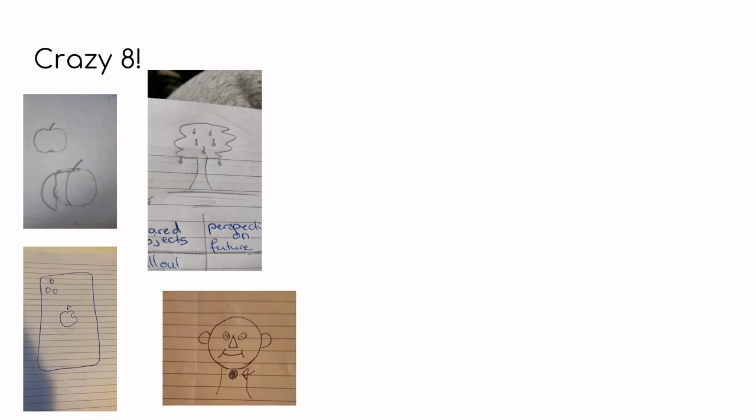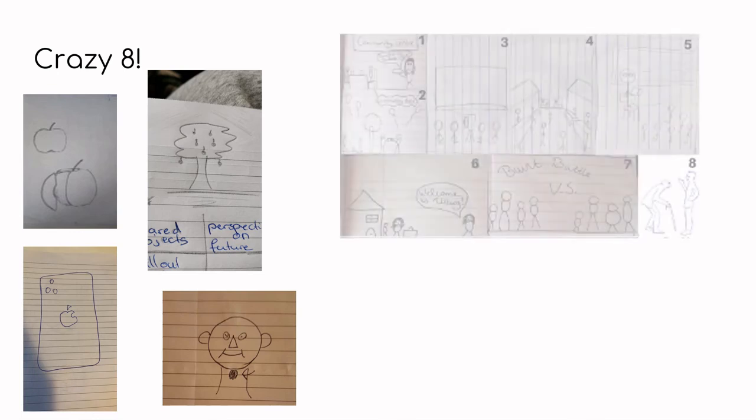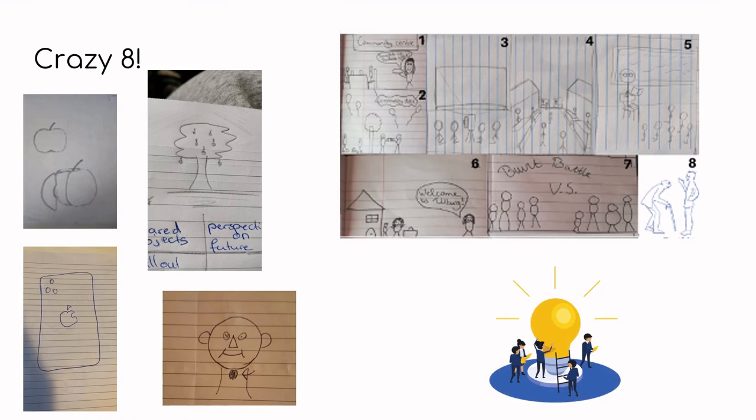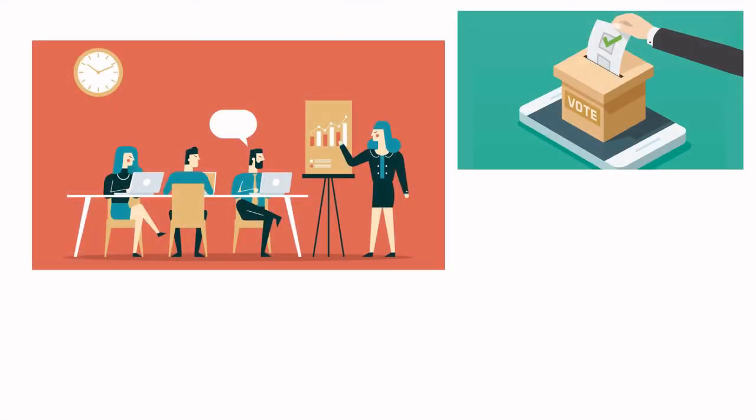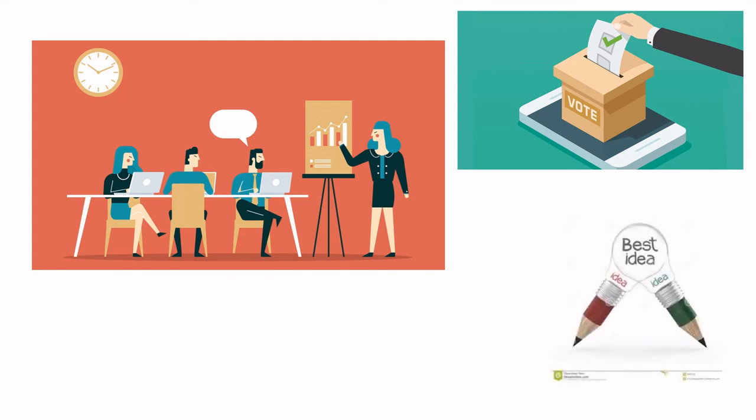And that's exactly what the groups did. Based on the How Might We questions, each person from that group drew 8 ideas on how to solve the problem, which left each group with 24 to 32 ideas on how to approach the problem they saw in the neighborhood of their choice. The 8 best ideas in each group were then presented to the class. The whole class then voted on their favorite idea in order to select the best idea per group. Some groups decided to even present 2 ideas today.